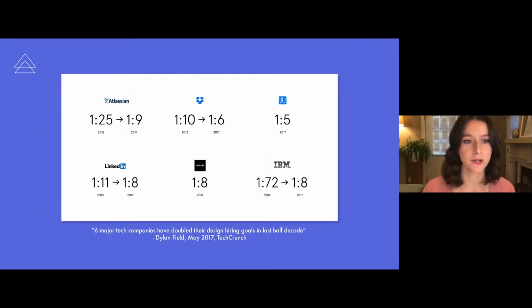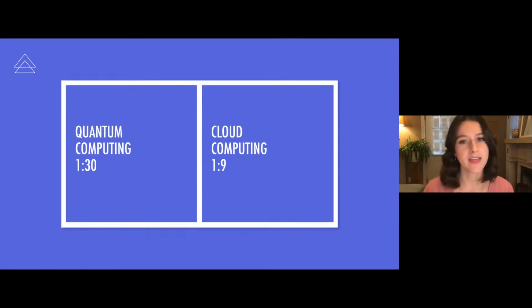All right, first up, getting onboarded. So early on in our research, we realized that when it comes to feeling outnumbered, we weren't alone. Even though big tech companies have doubled or even tripled their hiring goals for design in recent years, research and development teams are still often significantly bigger than design teams. Now, a lot of that has to do with the size and scale of the products being brought to market, as you can kind of see with the ratios above. But some of it has a lot to do with the misconception that designers are only helpful once things are ready for the market.